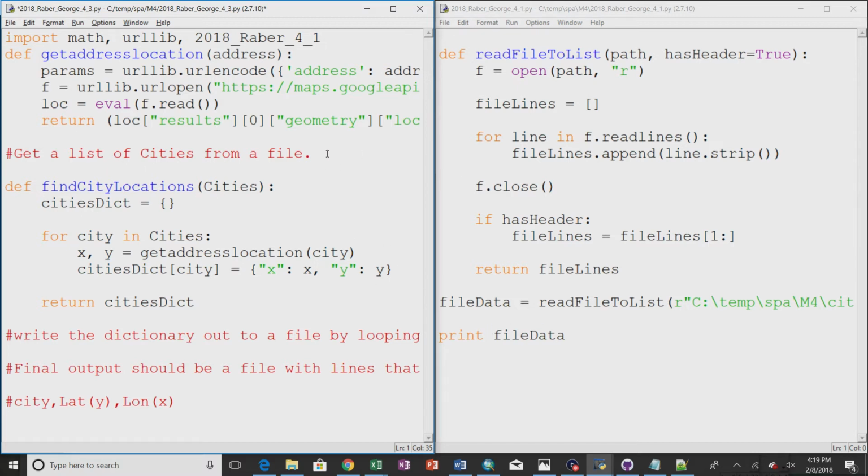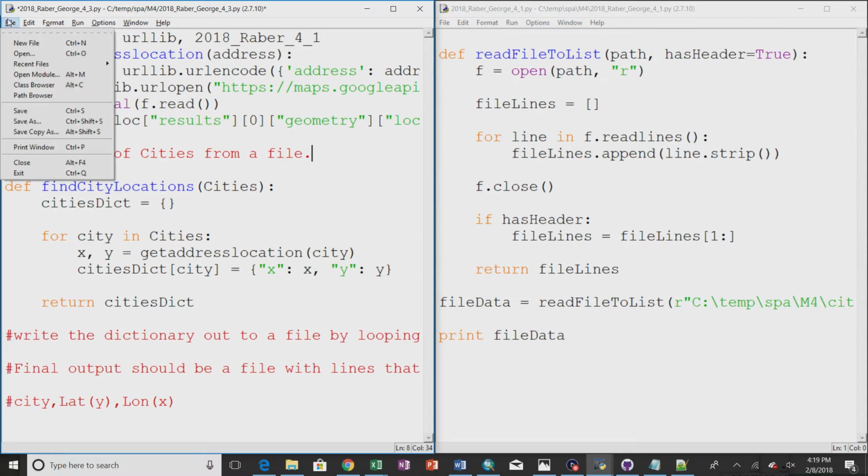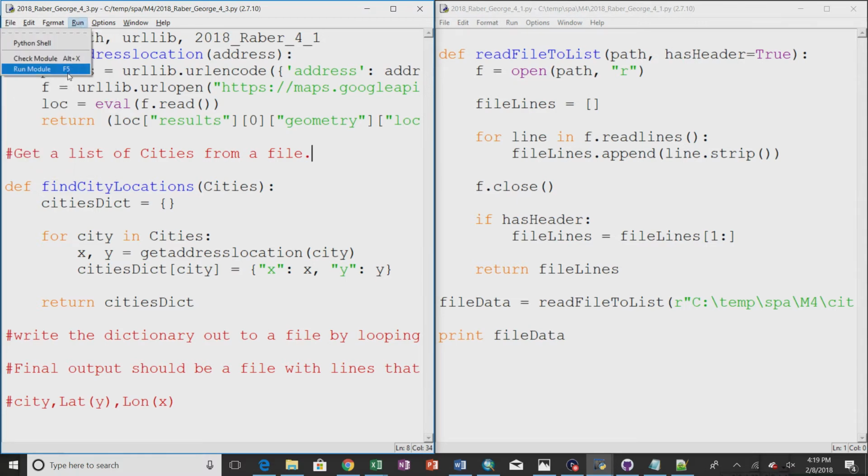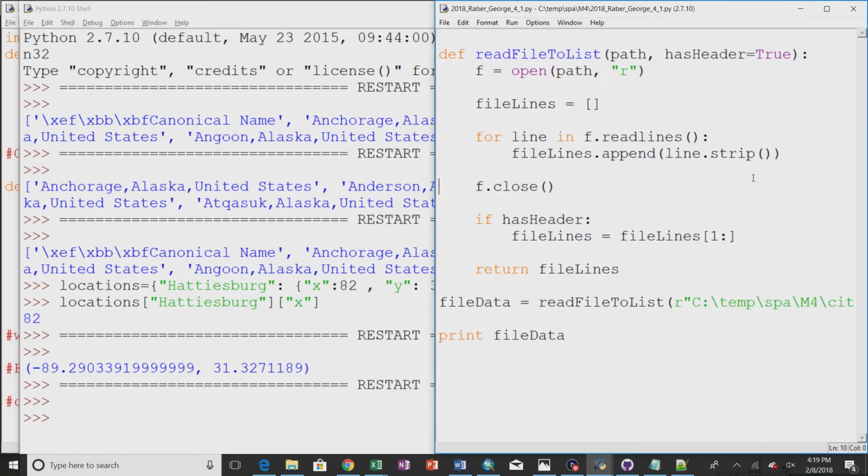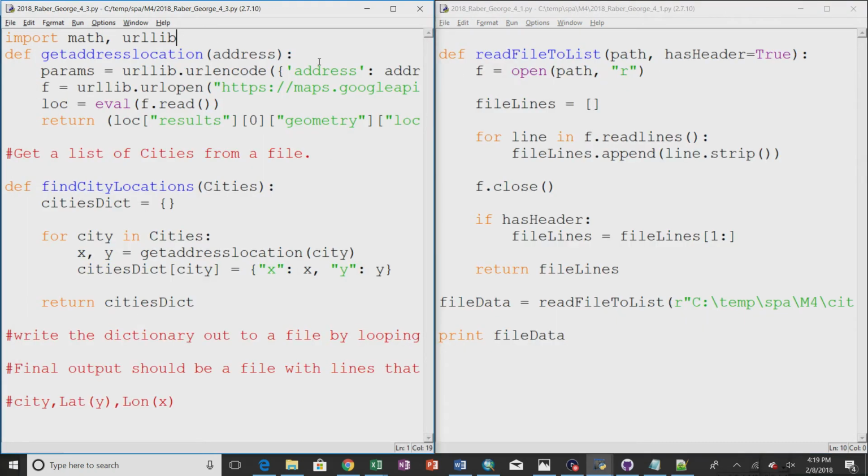Okay. Here, let me see if this works. Okay, never mind. We'll talk about that. I thought I was going to get fancy, but it doesn't allow underscores in module names.